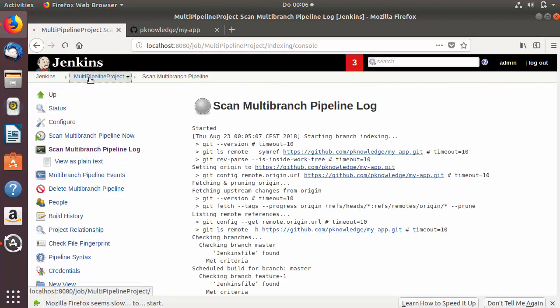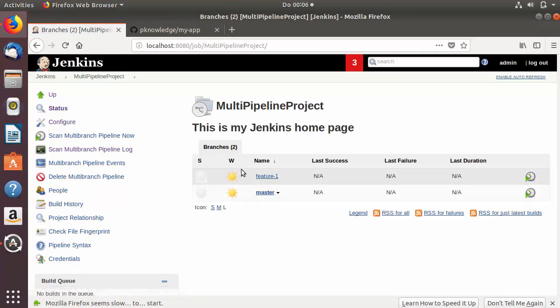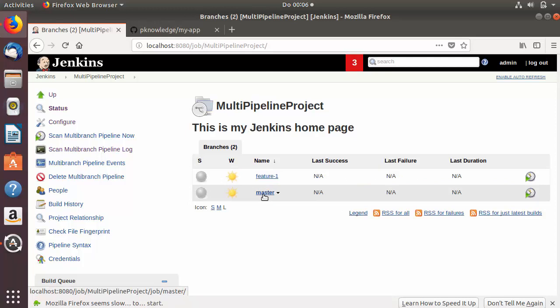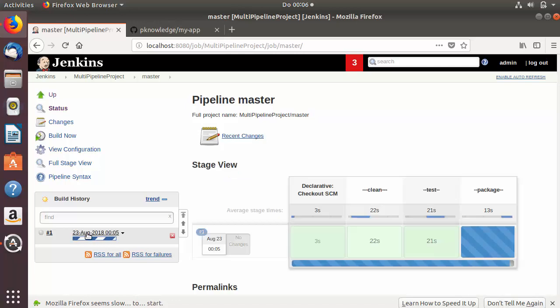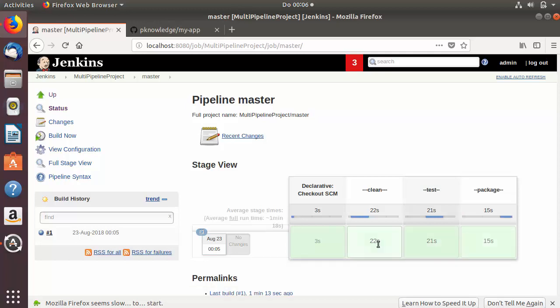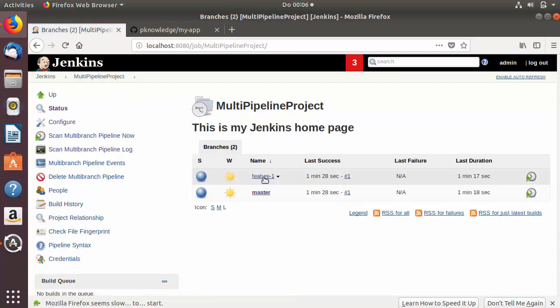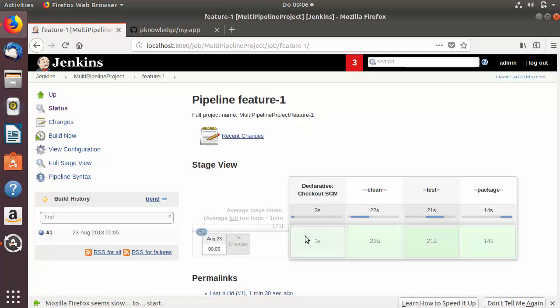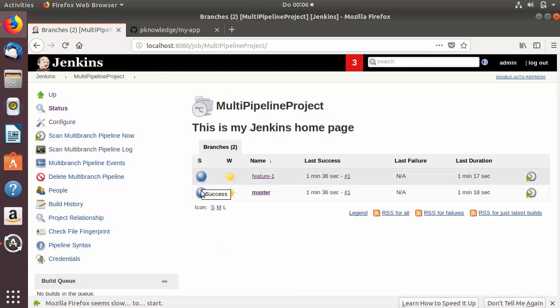And when I click on my project here, you will be able to see two jobs running. One is the master branch job and the other is the feature branch job. And you can individually click on every job. So I'm going to click on the master job here, and you can see this job is going on, and you will be able to see the stages of this job which are currently running. So this job is successful, you can see, and we can also go to the feature branch job, and you can see it's also successfully tested. So both of them show success.